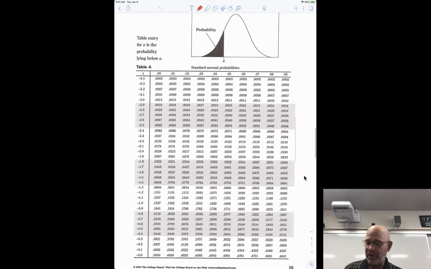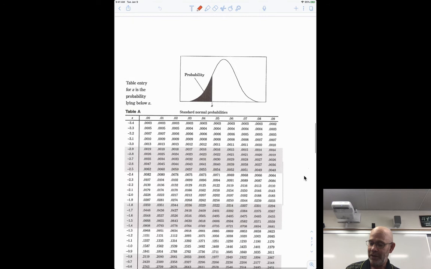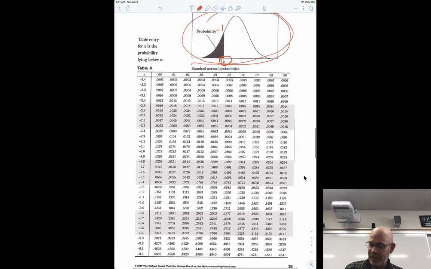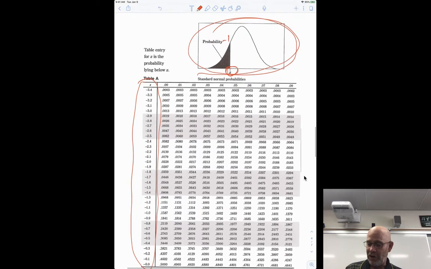These are what are called a table of z-scores and their area to the left of the z-scores. Notice what we have here is a standard normal curve, mean of 0, standard deviation of 1, and some z-score. We're going to look to find the area to the left of that z-score. If we want to use the one we were using before, that z-score was -1. Here's how you read this table. I know this is a little bit harder not being in class. These numbers on the left are the negative z-scores. On the next screen, the numbers on the left are the positive z-scores. Inside the chart are the areas to the left.